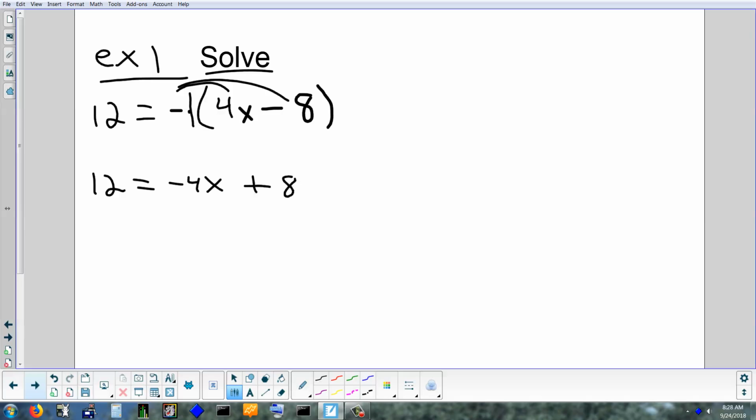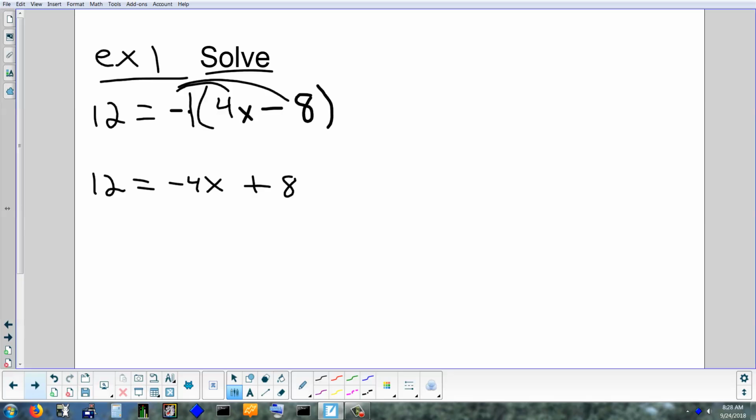I still got one more thing to check under simplify. That's combine like terms. Do I have any like terms there to combine on the same side? What do you think? How about Dylan? No. On the left, I only have a 12, so there's nothing at all to combine. On the right, I've got two things, but one of them has a letter and one of them doesn't. So I can't do anything with it.